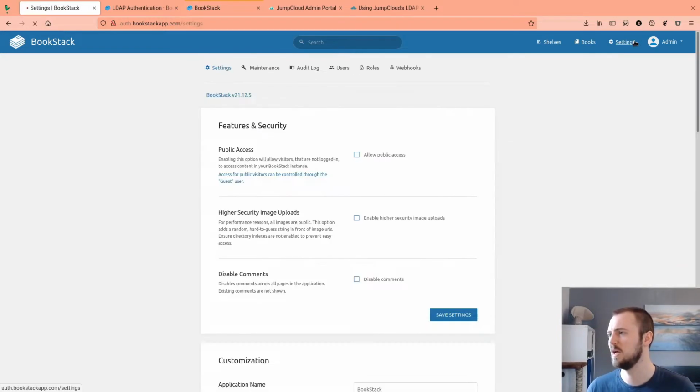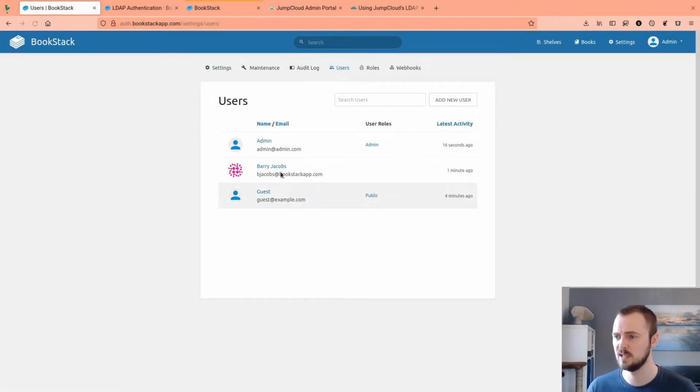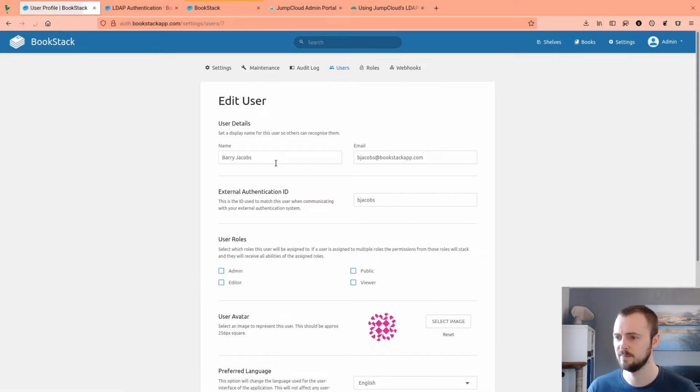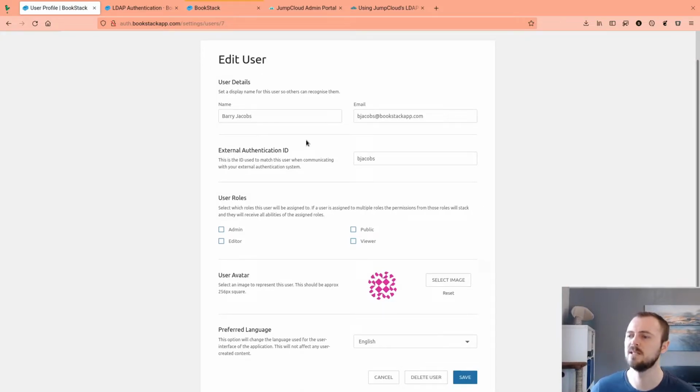Cool, so if I go and have a look in our users, we now see Barry Jacobs, we can see his email address. Something to note is that now we've saved the auth method back to LDAP, you won't see the password fields within the user profile here. So we can't update this person's profile because it's redundant in an LDAP setting because the password is checked against the LDAP system.